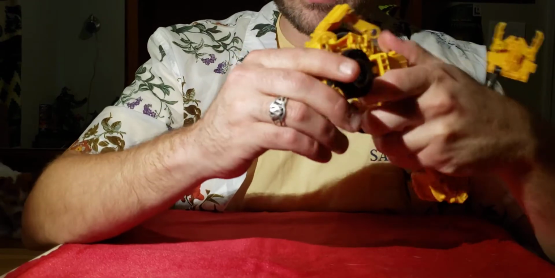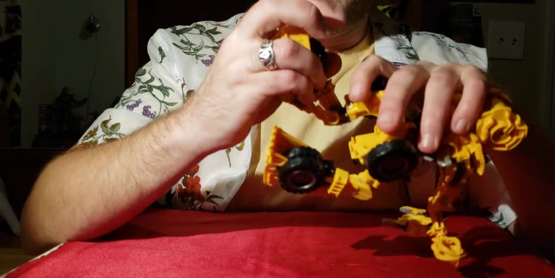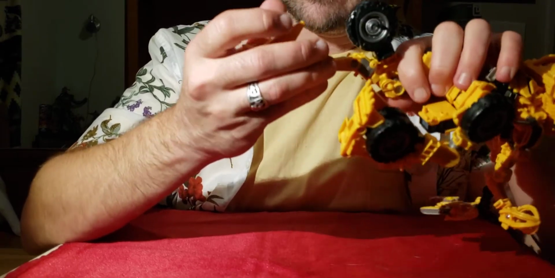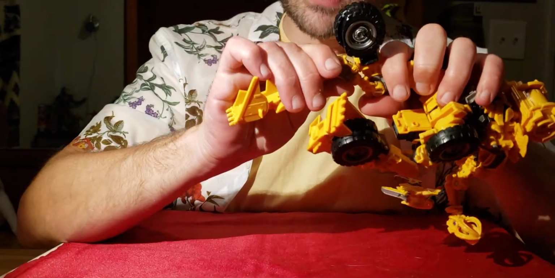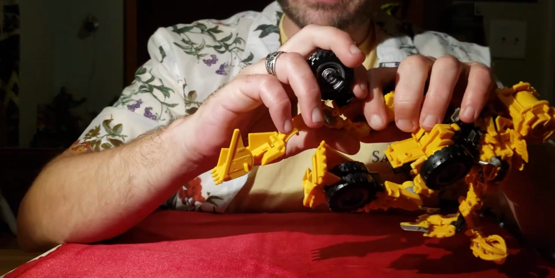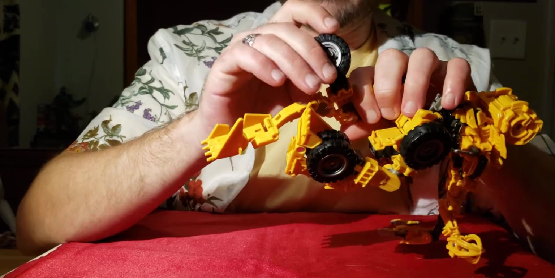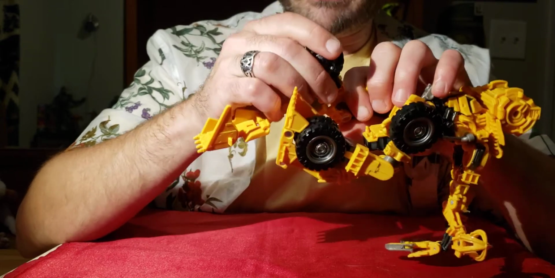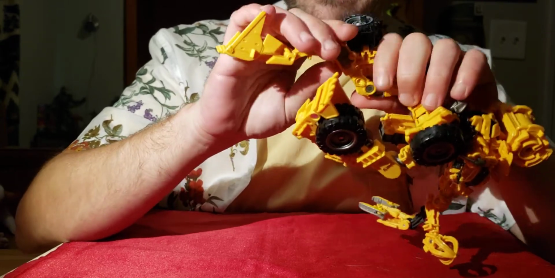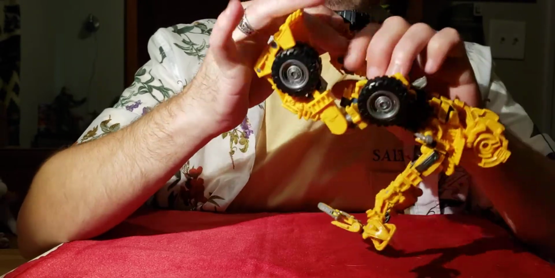Now that we're at the legs, we've got to do some weird stuff because these legs are weird. First off, take the bucket bit and move it away from the wheel. Once that is complete, take the wheel, the moving wheel and the textured wheel that is not rotatable, so a solid wheel, a faux wheel if you will, and fold that 90 degrees.